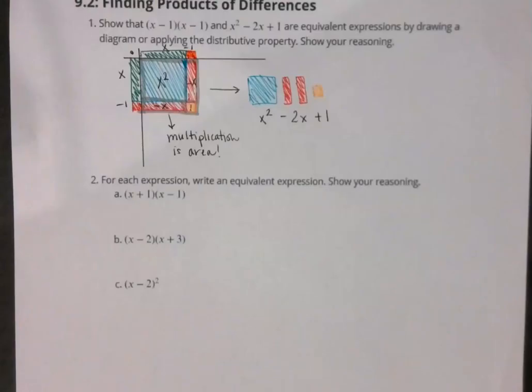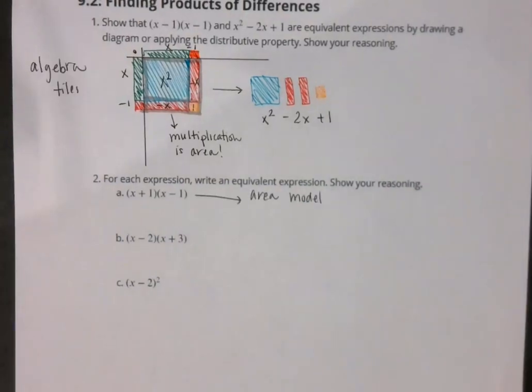The second method that students may use to multiply factored form together is the area model. The area model comes about by using the same idea that algebra tiles uses, is finding the area of the rectangle you make when you're multiplying two sides together. However, unlike algebra tiles, the area model does work a little bit better when you have larger numbers, just because you don't have to use a ton of pieces then.